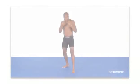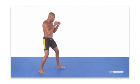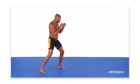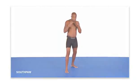It is also important to maintain a tight stance as you move about. Keep your hands up at chin level and your elbows tucked to your sides. This will put you in a prime position to either attack or defend on a moment's notice. Lastly, never let your feet get too spread apart. To maintain a balanced stance, take small steps and immediately drag your trailing leg forward. Again, this will ensure that you are always ready to attack or defend.